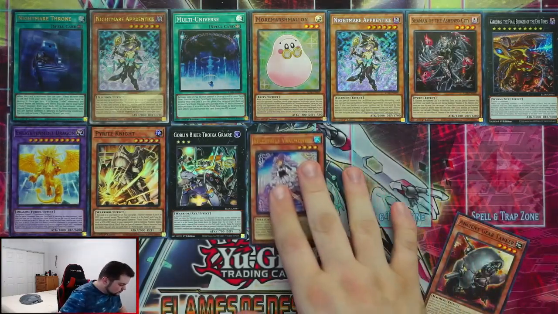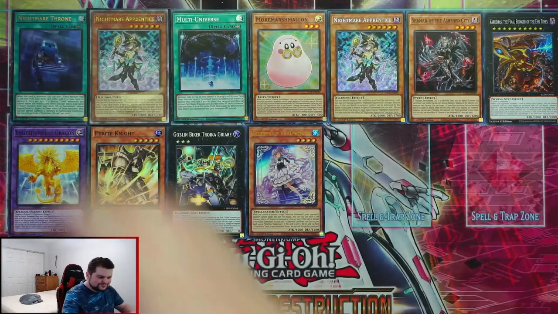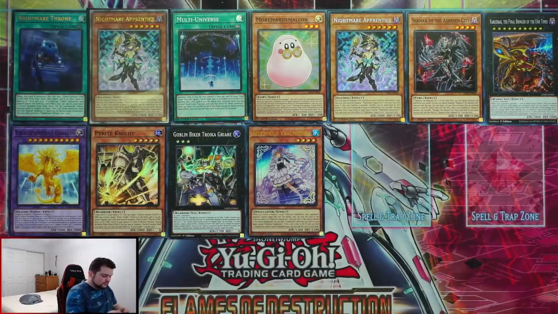That's actually pretty good. Good recycler. It recycles itself, and it's a good searcher. It's actually really, really good. You can see why it's a pretty good holo.